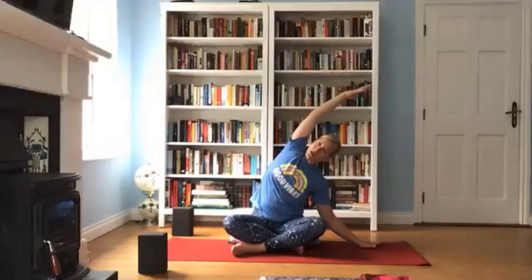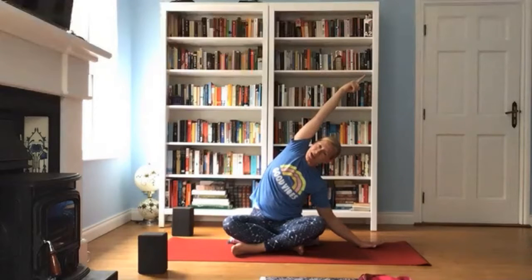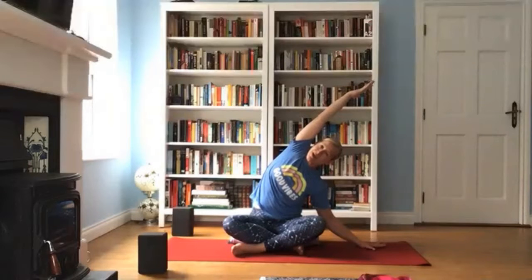Very good. And then lift your right arm, we come into a side bend. Walk your left hand out, and then bend that left elbow a little and reach all the way up towards the ceiling. Press your right hip down into the mat. Create space in your side.